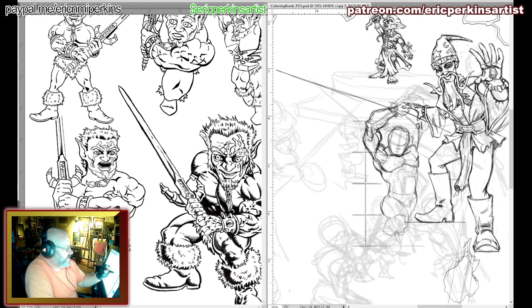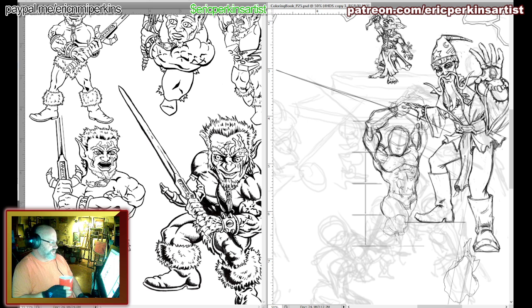All right, now this arm, you've got the same general pose, but now we're looking at it from the other side. So we're going to see the bicep right here, all mashed up and flexed. The back of the arm, and then the ribs would be poking out along here. They're running down. Muscles and ribs all coming together right here. Abs. Down to the groin. And he's got that standard Conan type or He-Man type, I don't know, furry underwear thing going on.